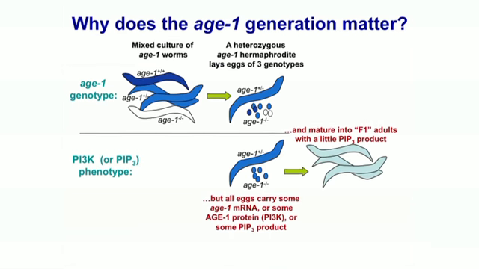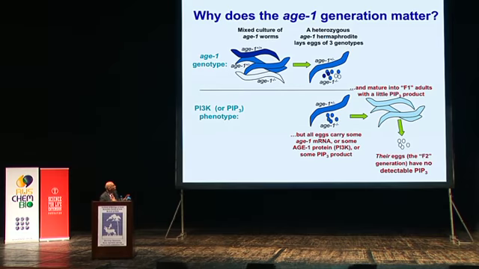So there's effectively hardly any of the PIP3 in the F1 adults when they reach adulthood. And their eggs, the F2 generation, start life with none at all, essentially none. So this is why F2, we think, is so different. They develop much more slowly than the F1 generation, and they're infertile, but they live 10 times as long, and actually 4 times as long as their own parents.